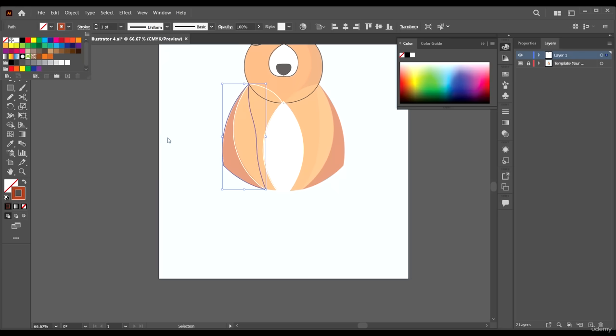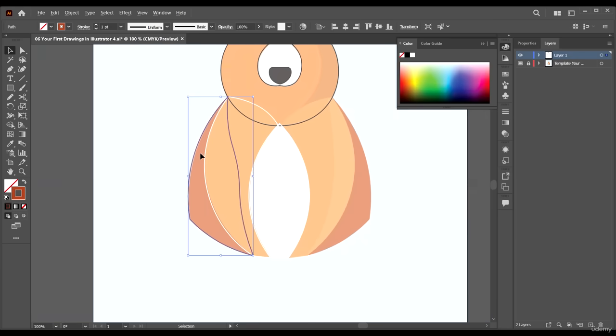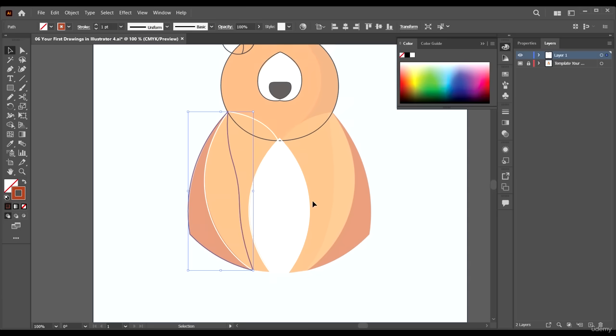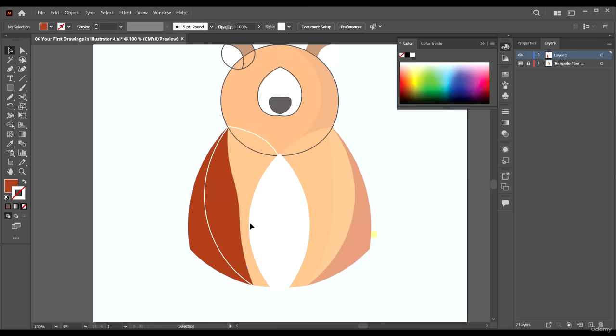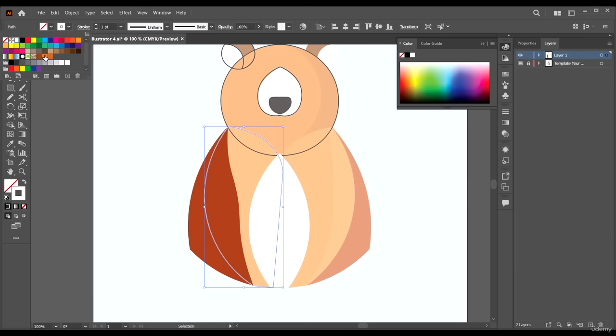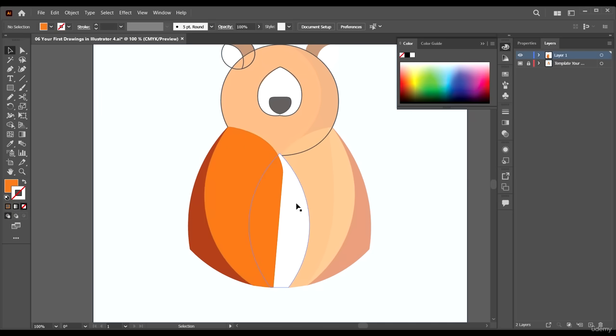Just use any color of your choice, and just because we have one specific color and then all the others are shades of that color, right? So this is what we have now. Now for this guy, we'll just swap the colors. Okay, this guy also will swap the color, but this guy has to be at the back, so send to back. This guy, we will choose a brown color, a brighter brown, then swap it. And this guy should be at the front like this.